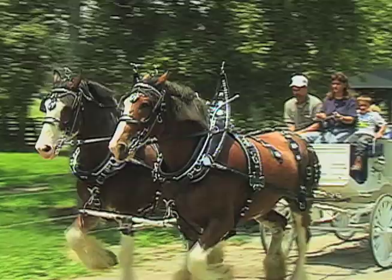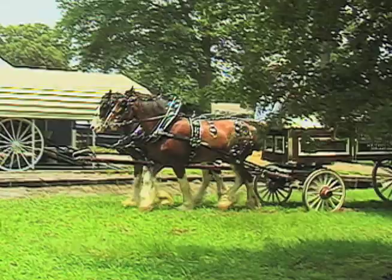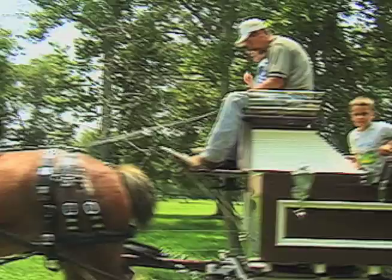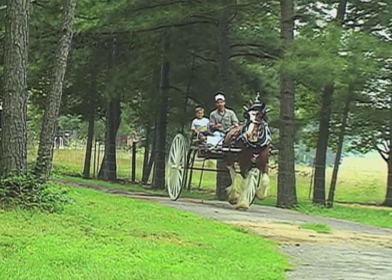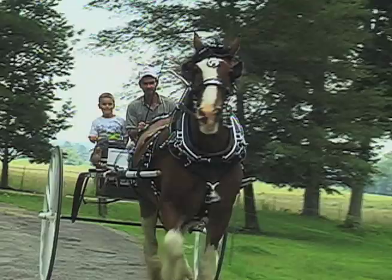I drive a cart — four-horse, two-horse hitch, unicorn hitch, tandem. It's a feeling that's hard to describe. When you get out there and the music is playing, the horses get the beat and they want to go. They feel it. They're not as nervous as you think — they're enjoying it themselves. Downright fun.